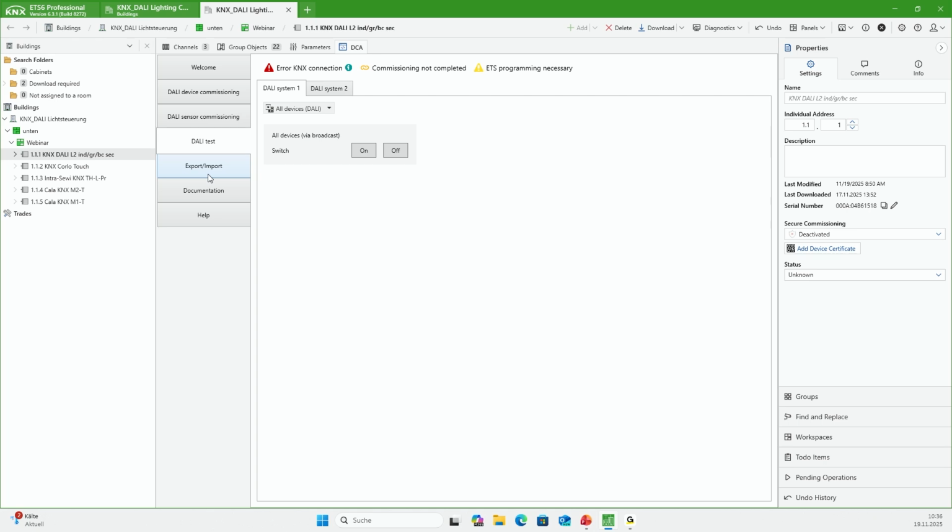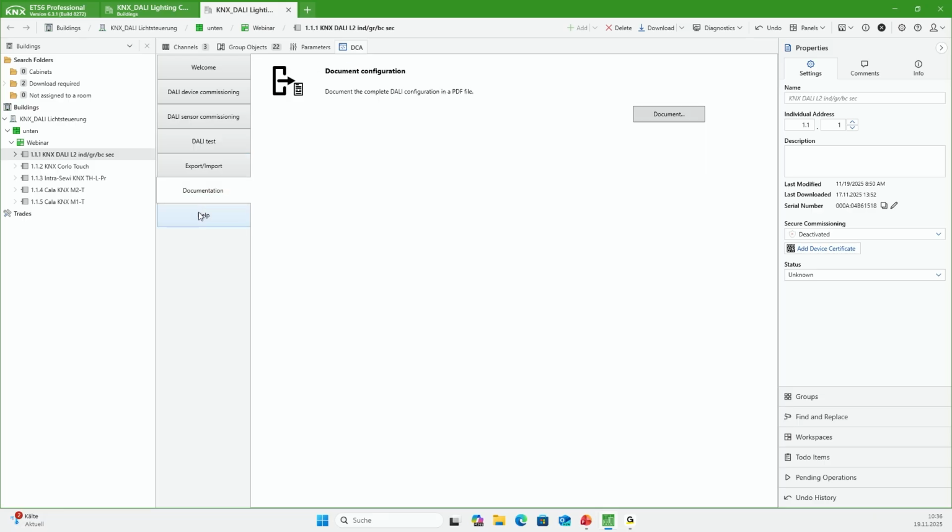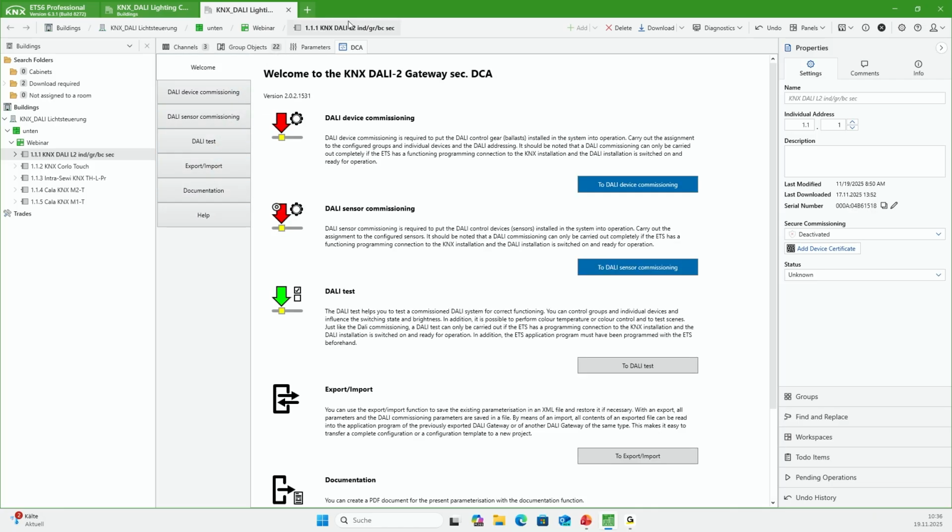You import it from your previous project. And at last, you have the documentation, which is a PDF document about your project. And of course, you have the help function, which has everything or almost everything that you could need while using this DCA. So this is an overview, and we'll get later to see the commissioning part using this DCA.